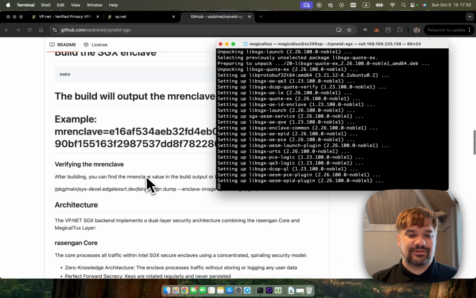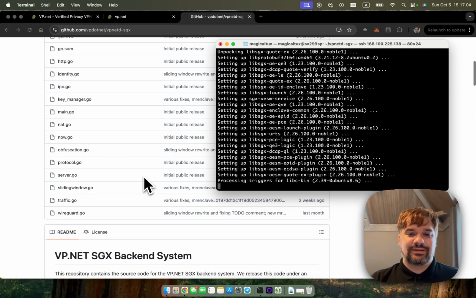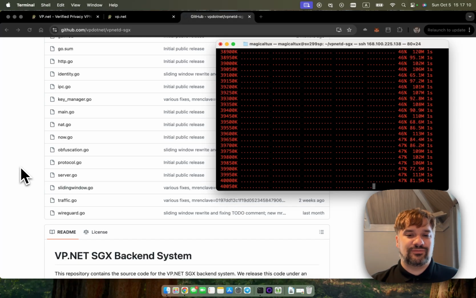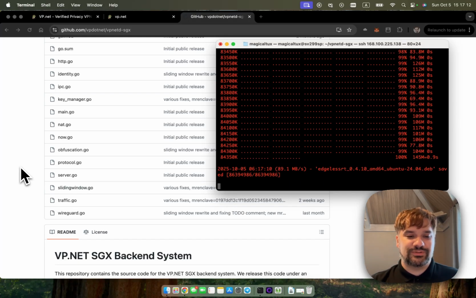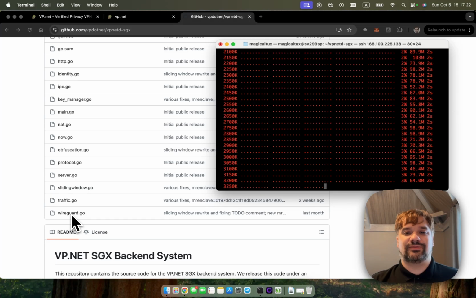Let me see what else I can go through while this is going on. So yes, what this program does is the decryption and encryption of your traffic with the WireGuard file. It's going to transform your traffic into internet traffic. So it's a very common process known as network address translation.